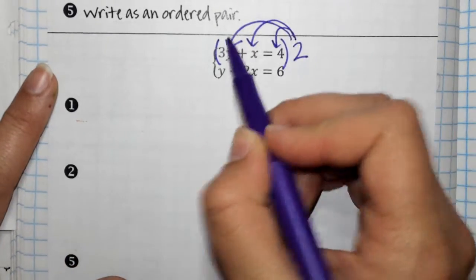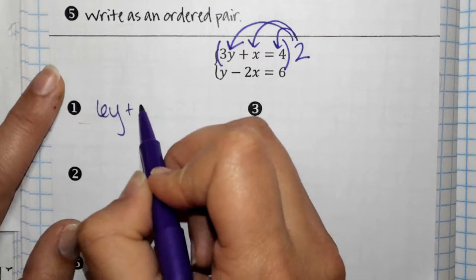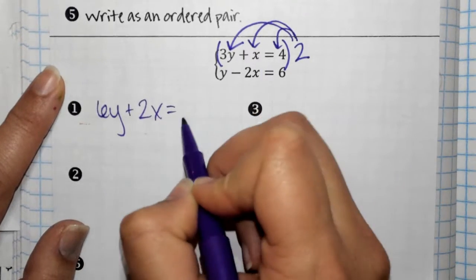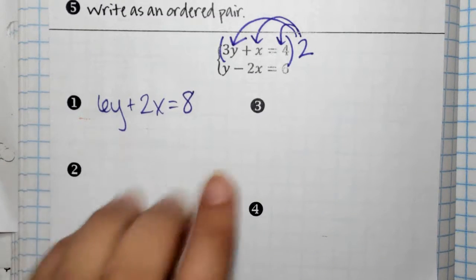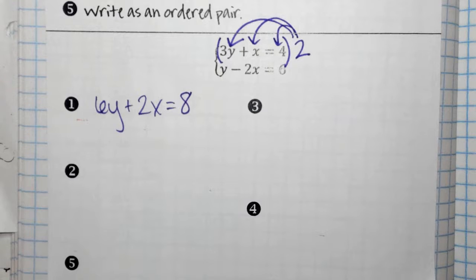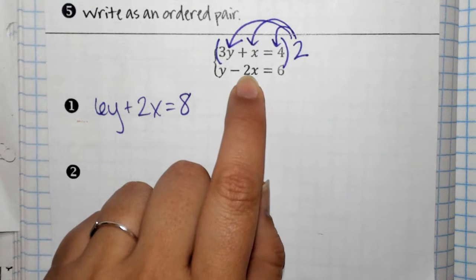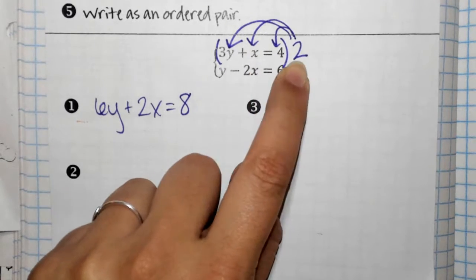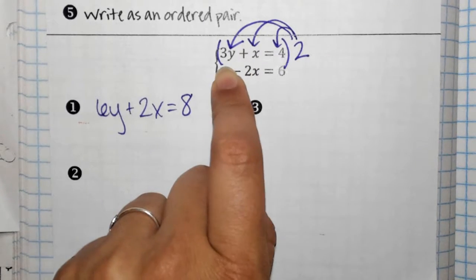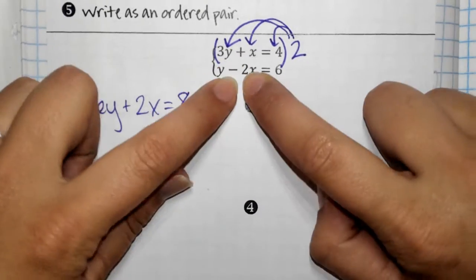All right, so what is 2 times 3y? And what's 2 times x? And what's 2 times 4? Now, does everybody see how I've multiplied the top one by 2? I use 2 because the coefficient of our x is 2. If this was 5, what would I use to make them the same? So it's whatever is in front of this.